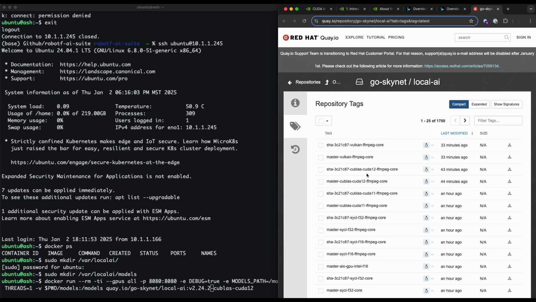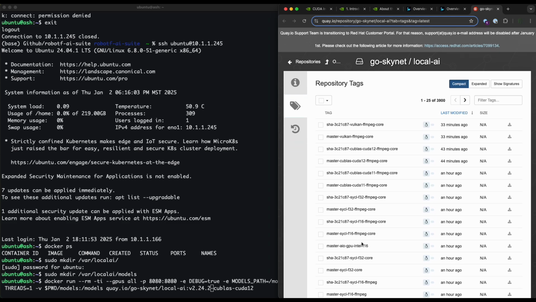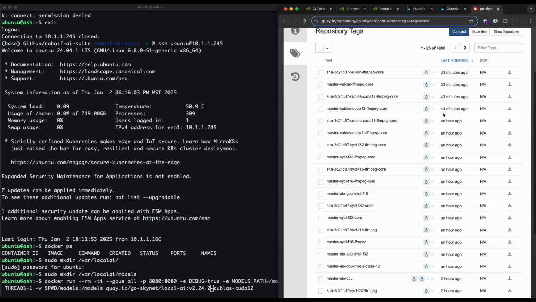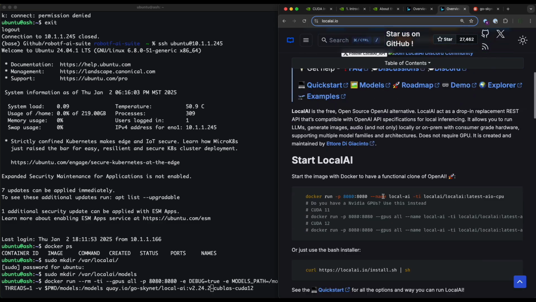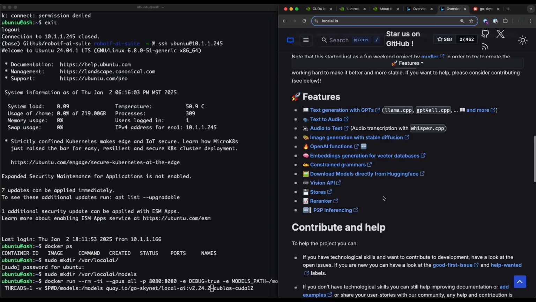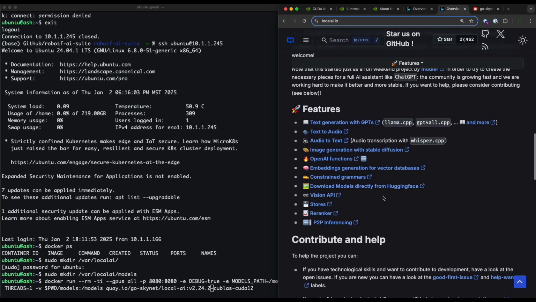And you can see there's ones for CUDA 12, CUDA 11, all-in-one GPU, and we'll get over the all-in-one. As it is in their documentation, if you go and read it, the all-in-one includes some very specific models just to get you started with inference, text-to-speech, speech-to-text, image generation and embeddings right off the bat, so that you don't have to worry about that too much. So we are actually going to just pull this one here. Actually, you know what? Let's go pull the all-in-one, because for most of you, I think that's the best place to start, is the all-in-one images.